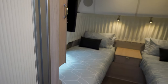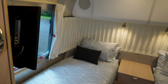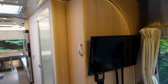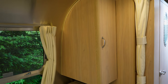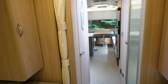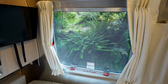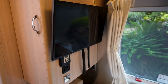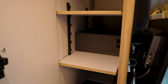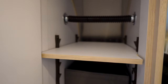Coming over to the bedroom, this is a twin bed model — you can also get these in queen. In the twin bed models, you get this cabinet here as a bonus, and this cabinet here as a bonus — it is not there on the queen. I believe on the 25 foot, you only get one on this side because it's shorter and you have to be able to escape out the window. Again, 12-volt TV — you can see that. These cabinets have adjustable shelves, and you can also remove those and hang your clothes.